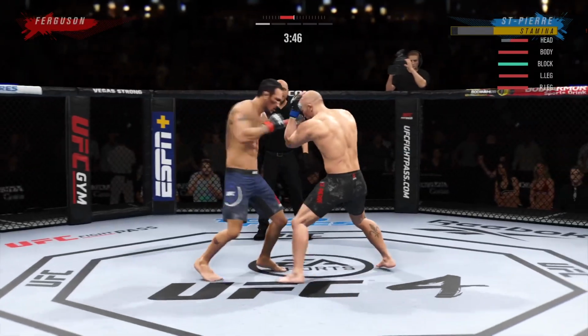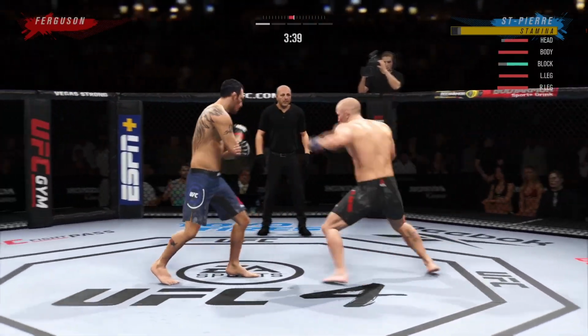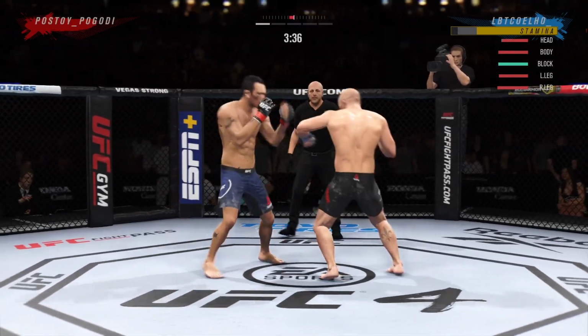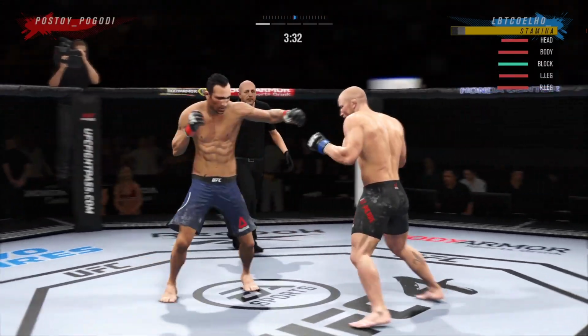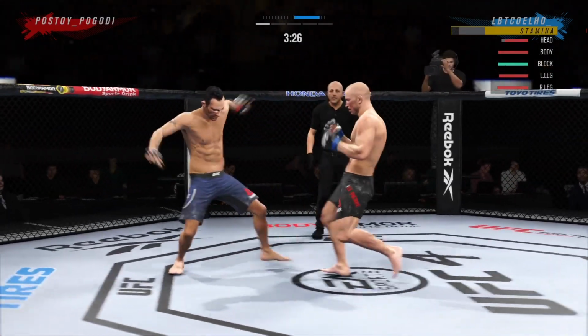As you can see, obviously the fight always starts off on the feet. I'm exchanging here with a Division 16 Tony Ferguson, and right now I'm feeling comfortable. The exchanges are going my way. As you can see, I'm using the kicks.